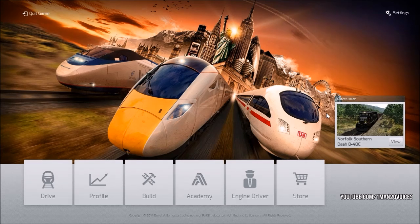What do you think? Is Train Simulator 2015 a good game, a great game, or a bad game? Or are you disappointed? Please tell me and discuss in the comments. After all, this is our favorite train simulator, but it does not deliver this time. TS 2015 is a disappointment.